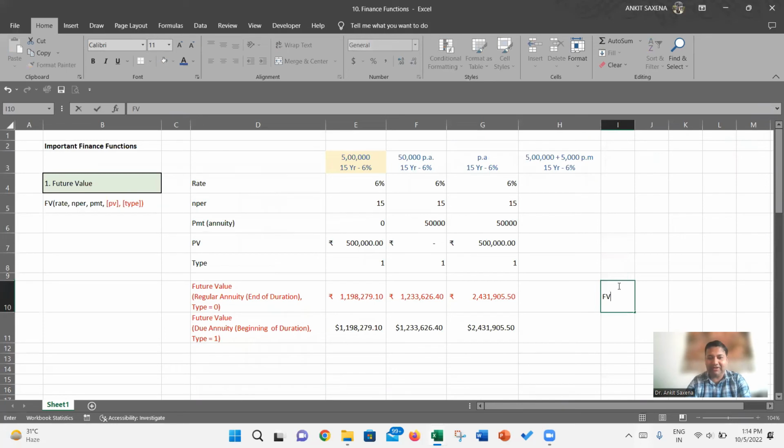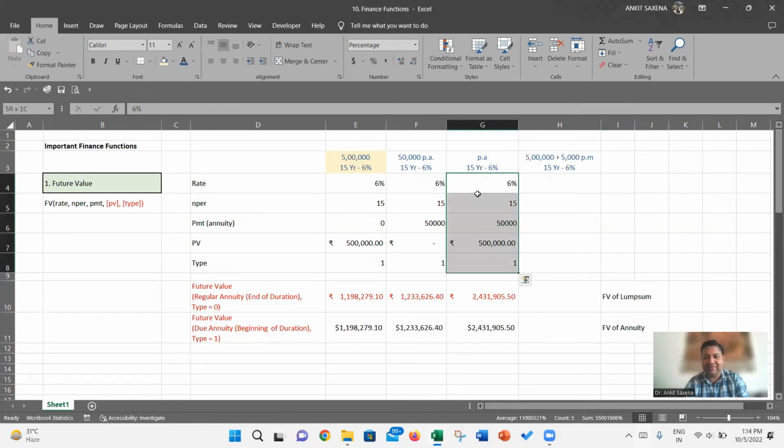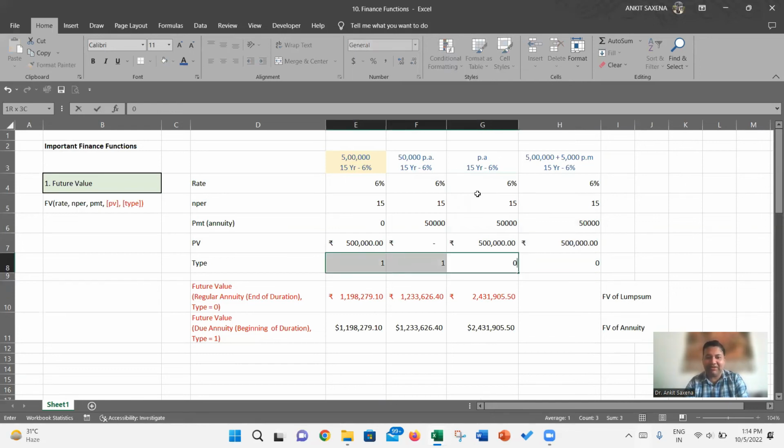So I'll calculate the future value of lump sum, and then I'll calculate the future value of annuity in two different parts. The only concern is that the annuity will be compounded on a monthly basis, while this lump sum investment will be compounded on an annual basis. Because we have two different periodicities of compounding here, we should not combine these two formulas together. Let me make you understand this here, assuming it is a normal regular annuity.